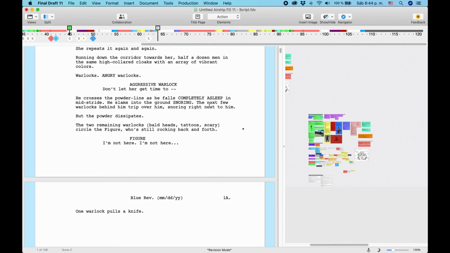So the production features look pretty solid. The whole revisions and locking pages system needs a little bit of wrapping your head around it if you're not yet familiar with it. But this has nothing to do with the software. This is just the way script changes are handled in the production cycle. Other than that, I think this is pretty straightforward once you've got the hang of it. And I like that you have really broad revision color indicators here on the side of the page so that you can see instantly on which revision set you are.